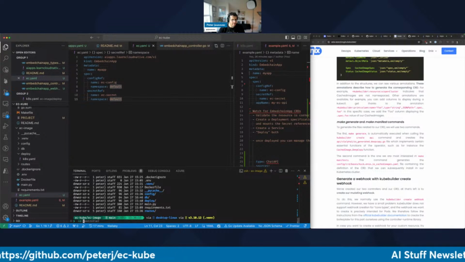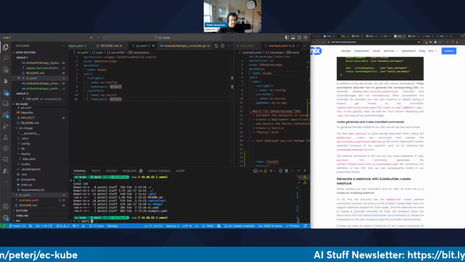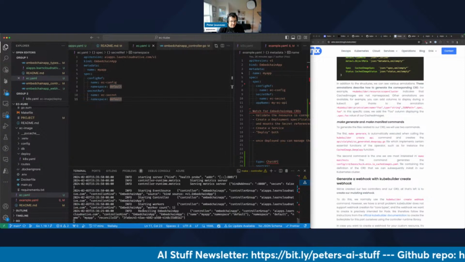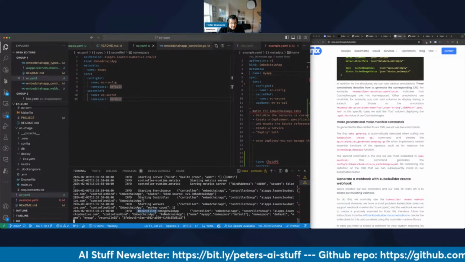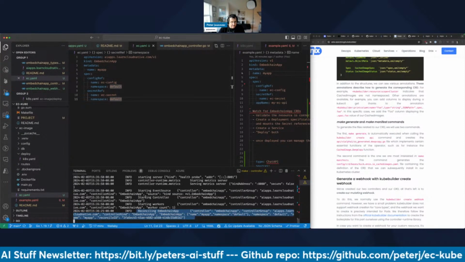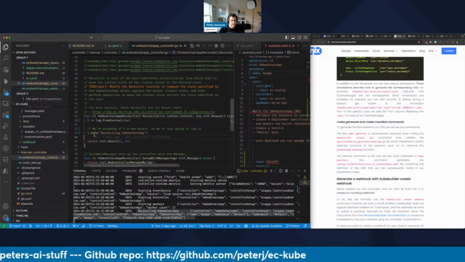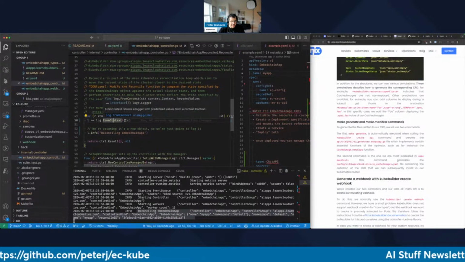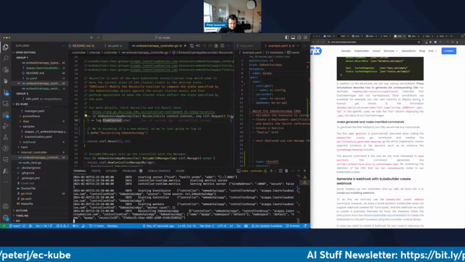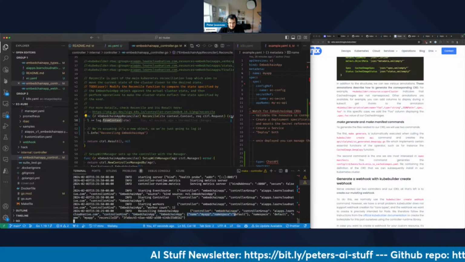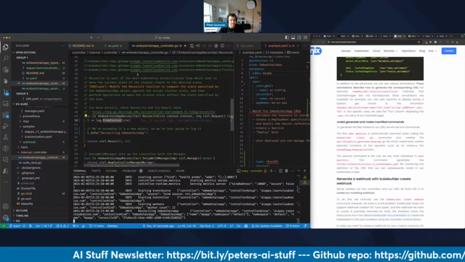It's not here. Oh, apply ec.yaml, created. Yeah, so we got the log here, right? It recognized it for reconciliation. And because we're getting it from the context that was passed in, that's why we get the name of the controller, the kind, the name of the app, the namespace and all those things.